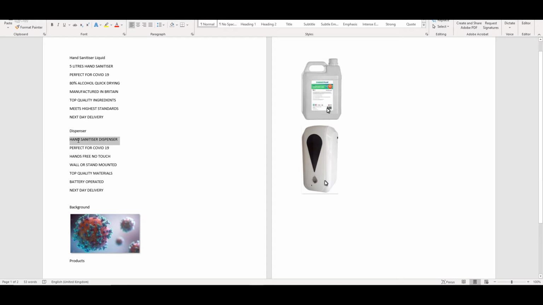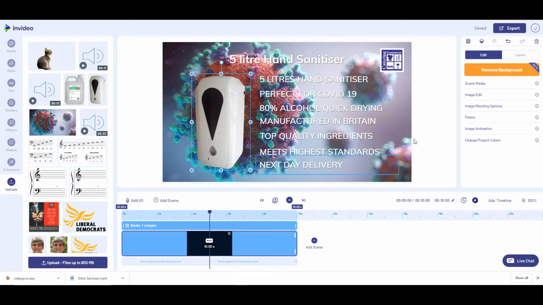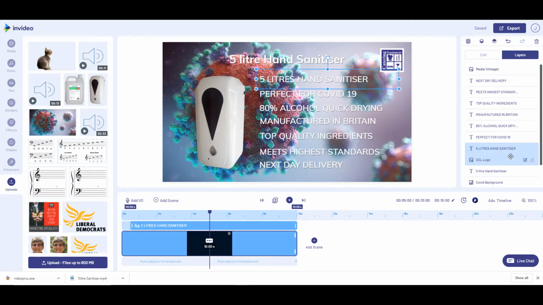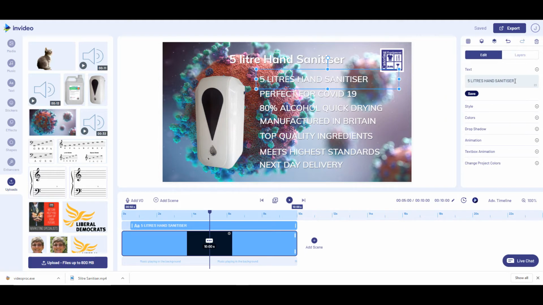So hand sanitizer is our first one, and I'm going to do Control C. I'm going to go back over here, and go to layers, and my first layer here says 5 litres of hand sanitizer, so I'm going to click on that. 5 litres.